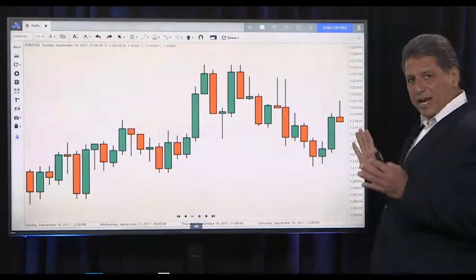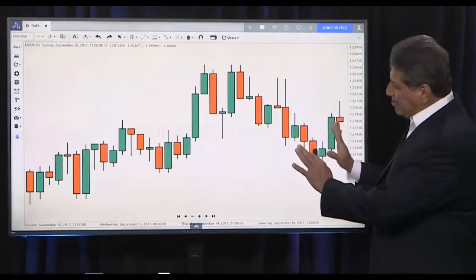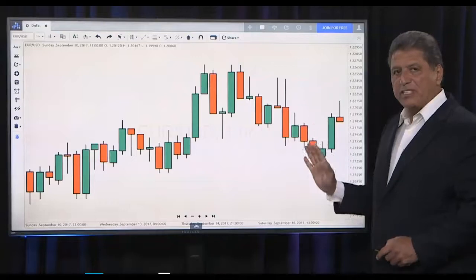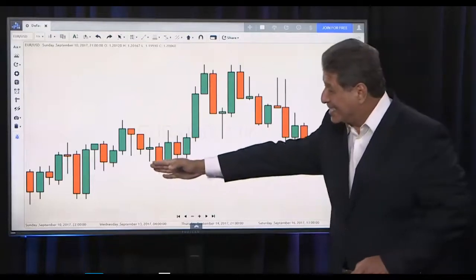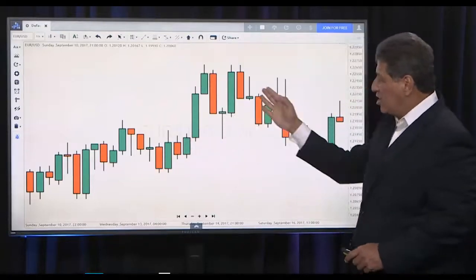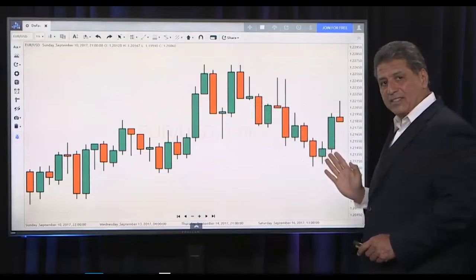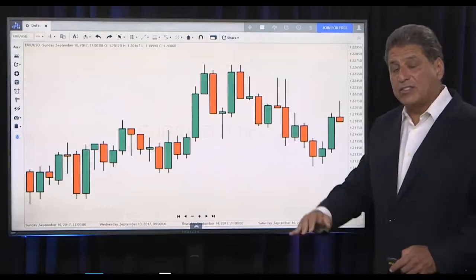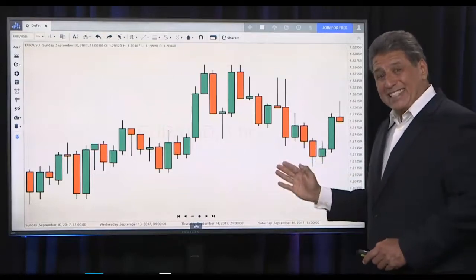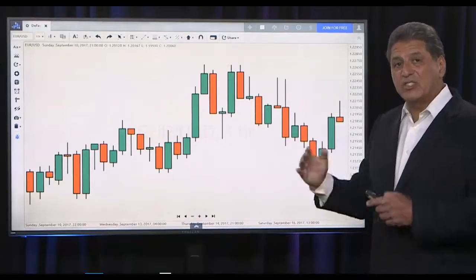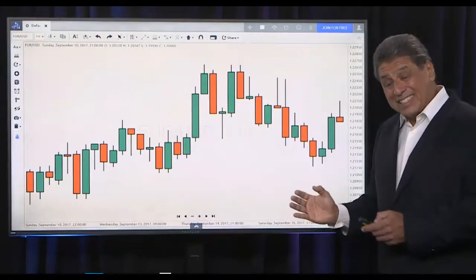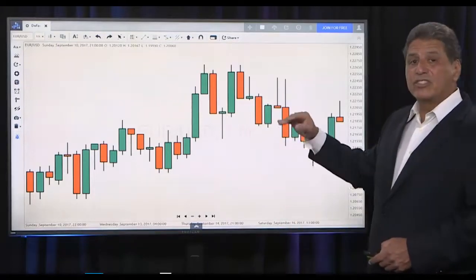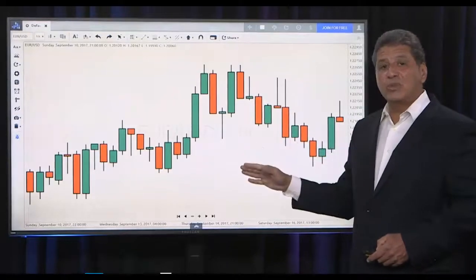So take a look. Once again, we're zooming out so that you can see the different candlestick formations. I want your eyes to scan over these charts and over these candlesticks to see if you can spot full-bodied candlesticks, if you can start to spot indecision candlesticks, if you can start to spot decision candlesticks, and if you can start to spot the doji stars that we talked about.